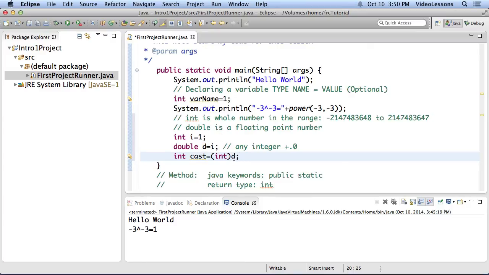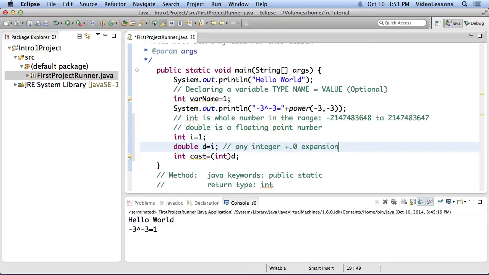A double can be forced to become an integer, but it will lose anything after the decimal. So 1.5 will become 1, and 1.9 will become 1. This is the process of casting. The opposite process of an integer becoming a double is the process of expansion.